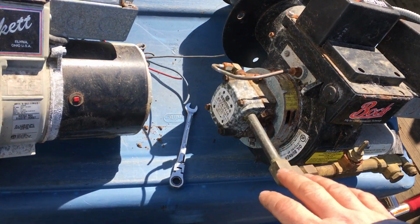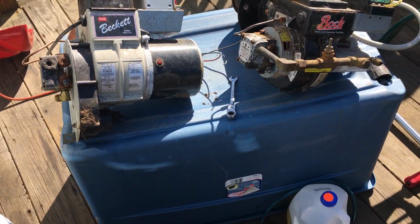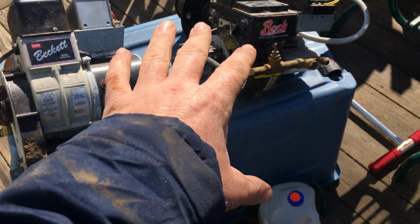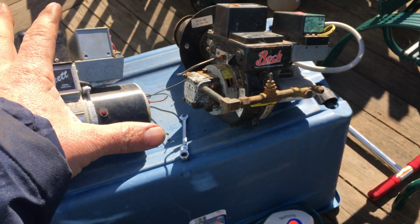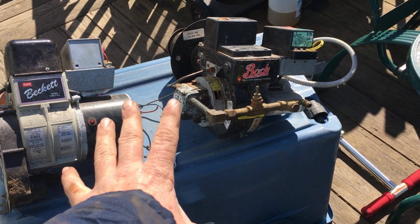Bleeding them, you can bleed these all day long. You're okay with that. But don't adjust anything, okay? Bleeding them will only get the thing started, running, and you'll be good, as long as you don't touch the settings. Don't take it apart. Just do what I said to bleed it.